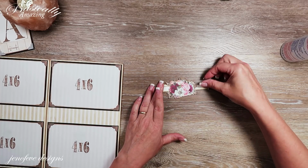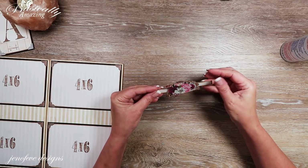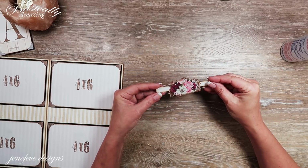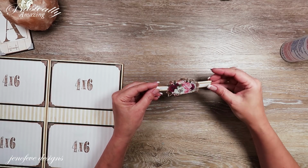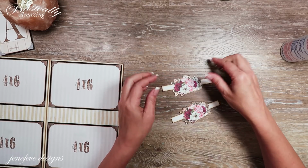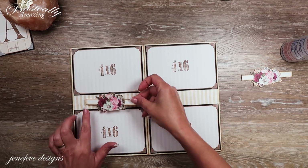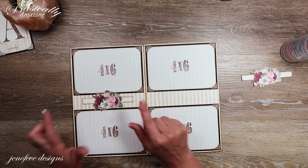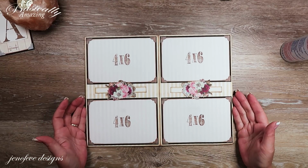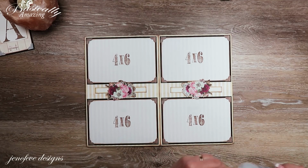So we'll make them both the same, you see. And then, oh, that one's not in the middle. Then we'll flip them. That was pretty darn close right there. So we'll have one like this, and one we'll flip it upside down. Have it like that. Yes. I like it. I think it looks cool. Let's go for it. Let's add it in.